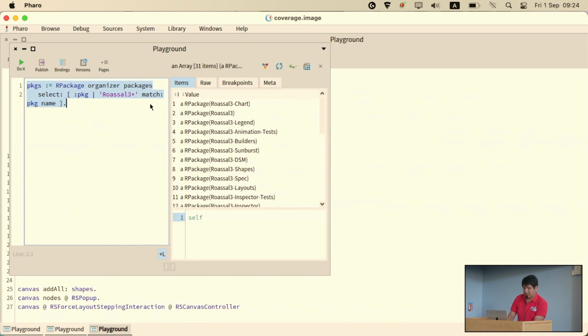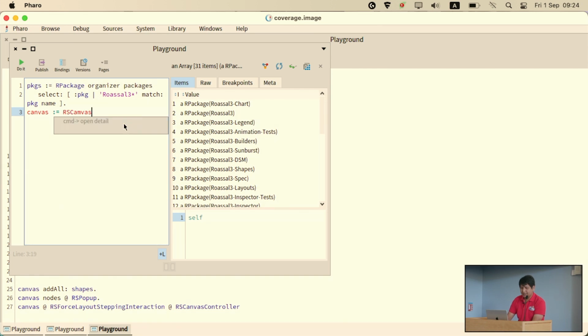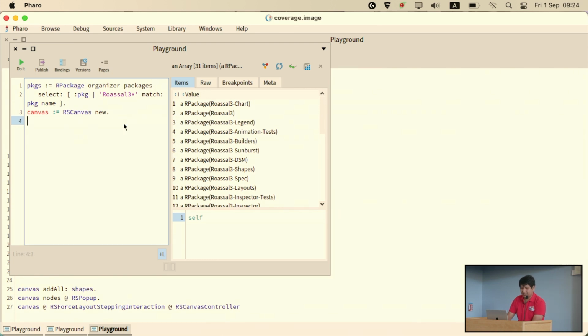Here I have packages from Roassal, and I want to visualize these packages. So I create a canvas, and I can create some shapes. Usually you have to create shapes, and you can put these shapes in the canvas. Collect.